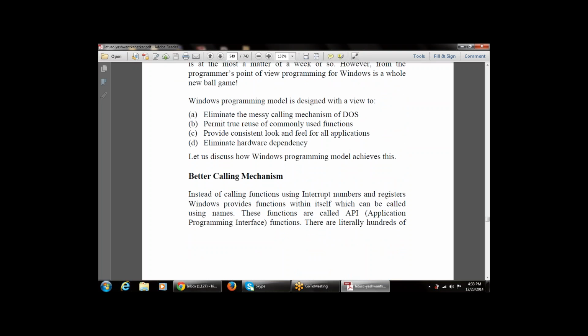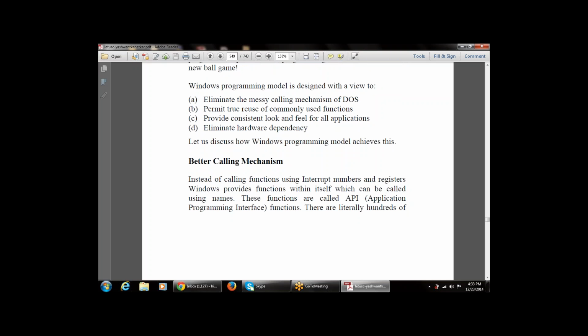How is it achieved? Instead of calling functions using an interrupt number and registers, Windows provides various functions within itself which can be called using names.